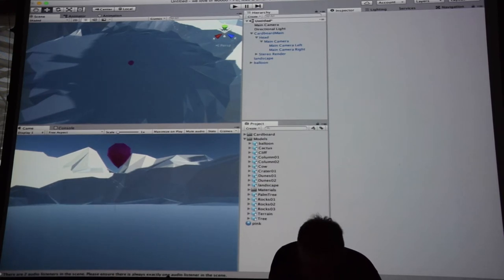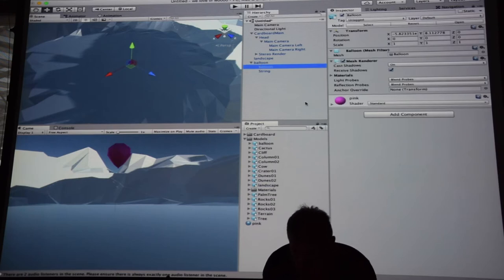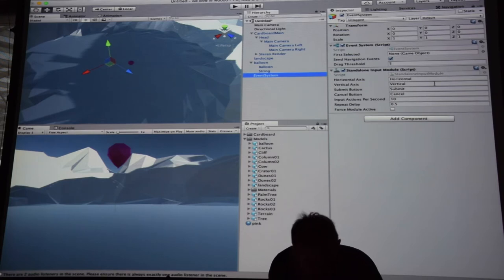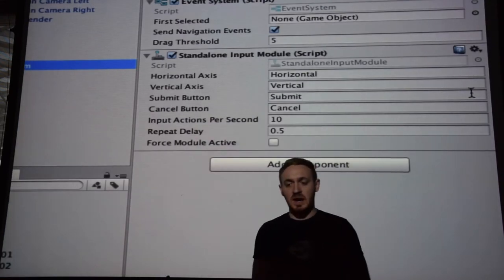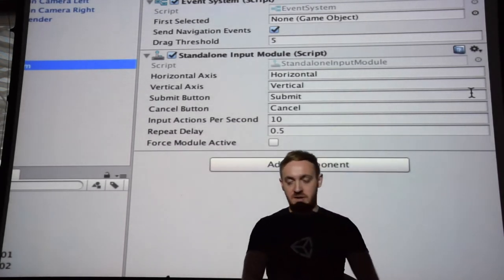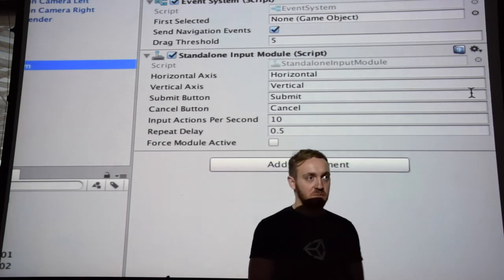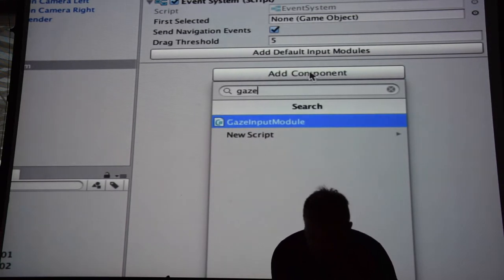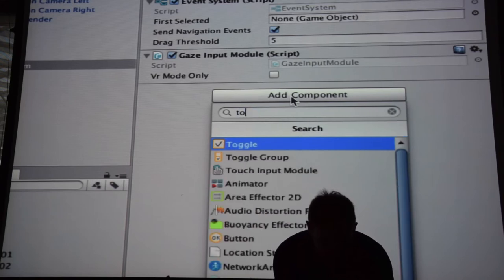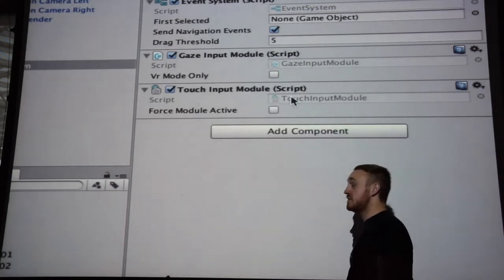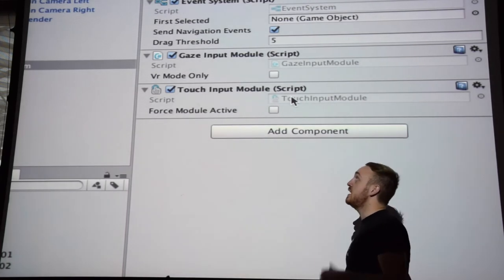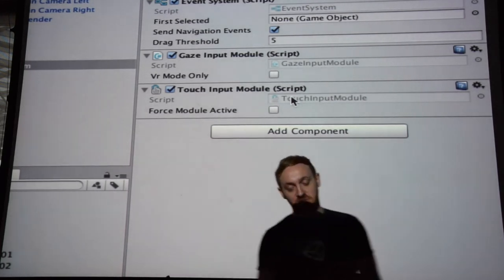So the first thing I'm going to do is grab my blue. And I need to do some sort of scripts. I need some sort of event in the event system, so I'm going to go on my UI and create an event system. Okay, and we have our standalone input module, which is our input system for up, down, left, right, or our keyboard. We don't need that anymore. We need gaze input and we need touch input because that's what the Google Cardboard SDK requires. So I'm going to remove this and add in the gaze input module, which is part of the Google Cardboard SDK, and the touch input module. It's really important to get these two the correct way around because I spent about 2 hours the other week trying to figure out why my touch wasn't working, and I realised that they were overriding each other. So make sure it's that way around.